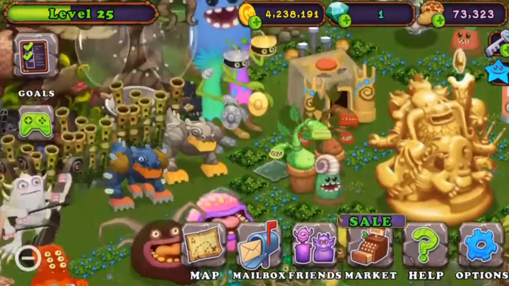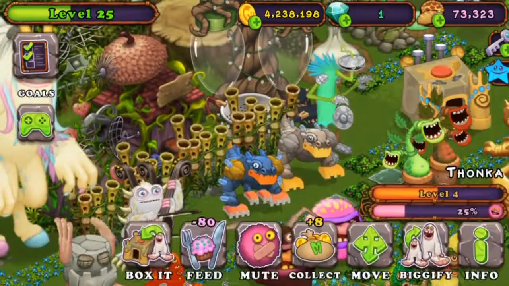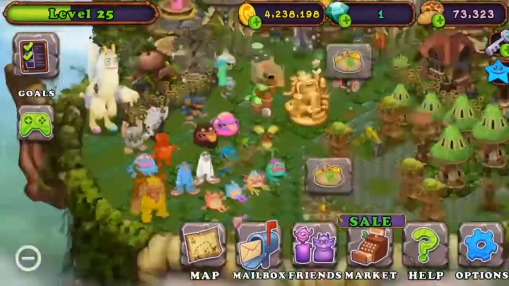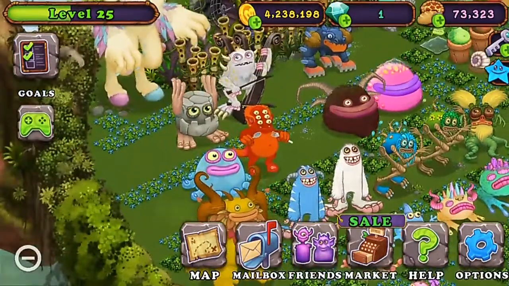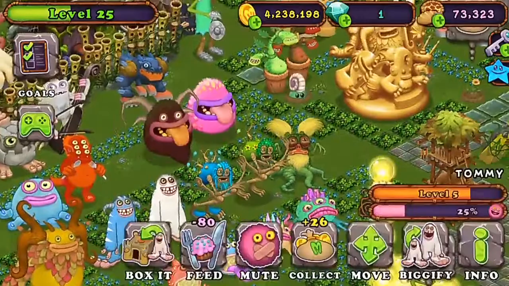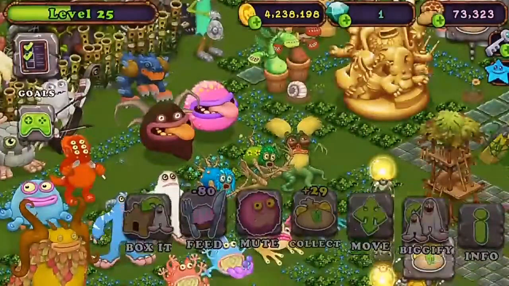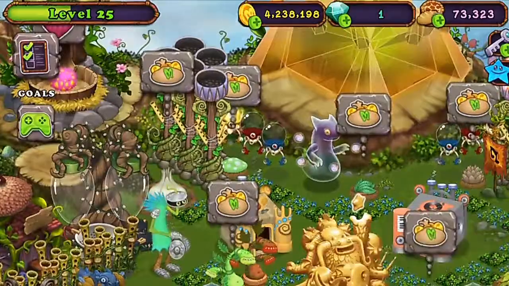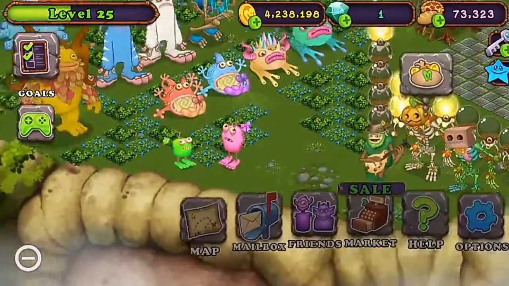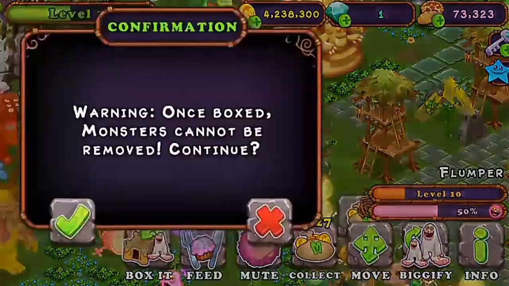So we need a Clamble. Also T-Rox. No, not the rare one, the regular one. So we need to box all of these monsters so you can power it up. Like this. On the box it button, it will show you at level 20 when you buy a Wubbox. So, let me box this guy in too. So, let's see what we need. Okay, Furcorn and a Fwog. Okay, the Fwog. Box it.